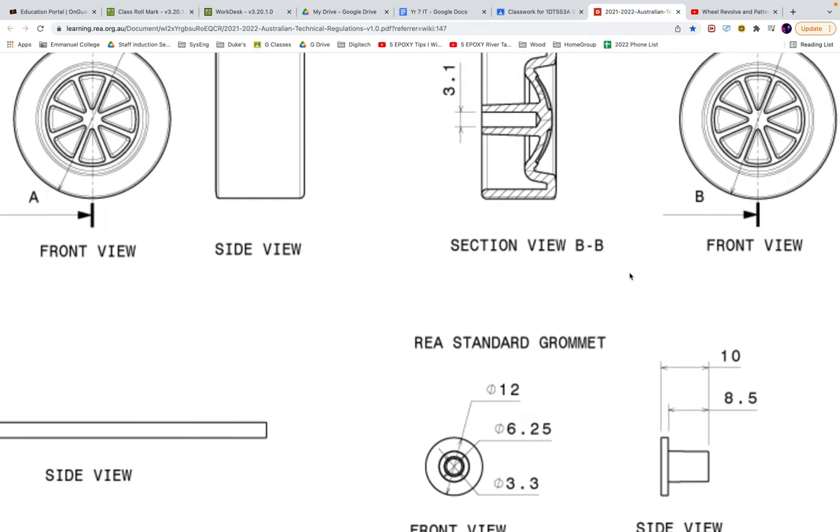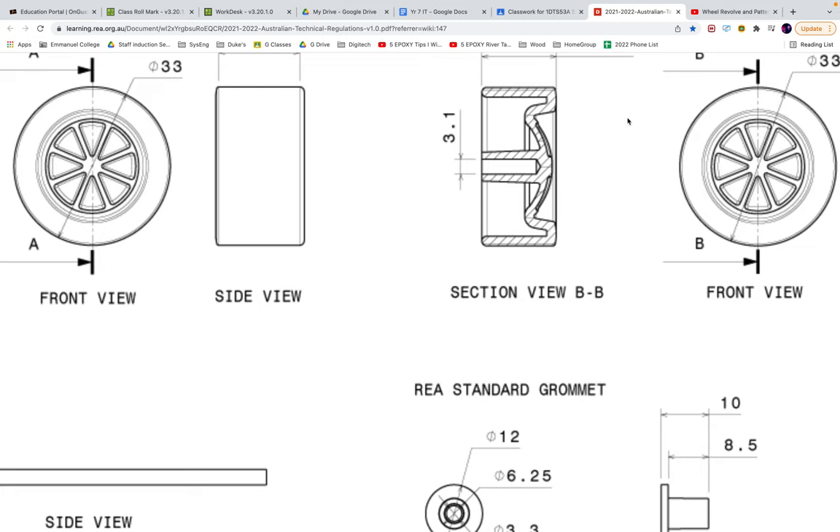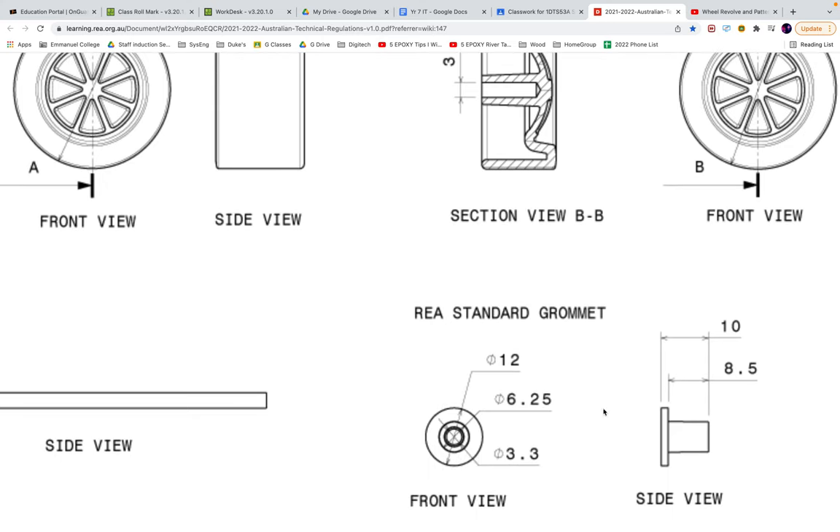In this video we're also going to try and move to making some wheels, but I thought I'd start nice and easy with the grommets. Make sure you have a good look at those dimensions we're dealing with. Your skills are getting much better with Fusion 360, so maybe pause the video now and have a go at creating this yourself. All right, hopefully you had a go — if not, I'll just show you how I do it. There are several different ways we can do this.